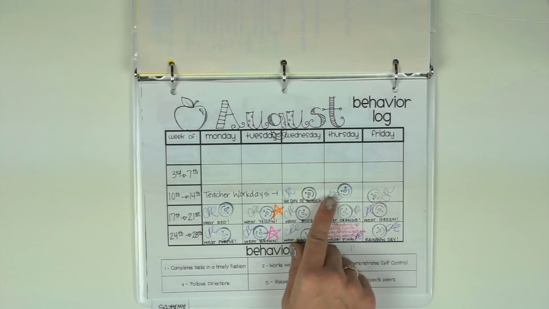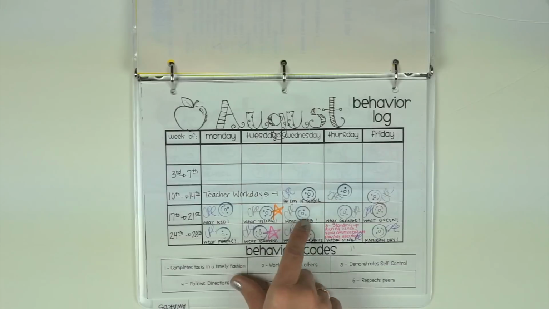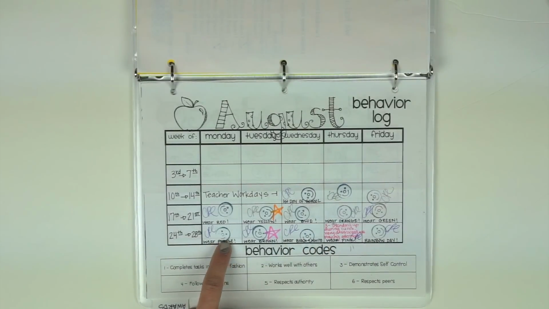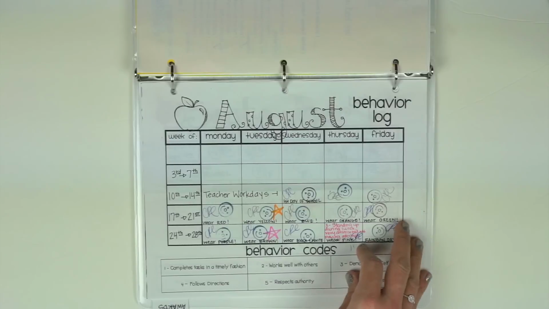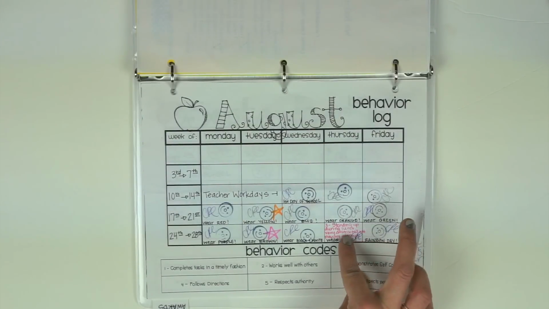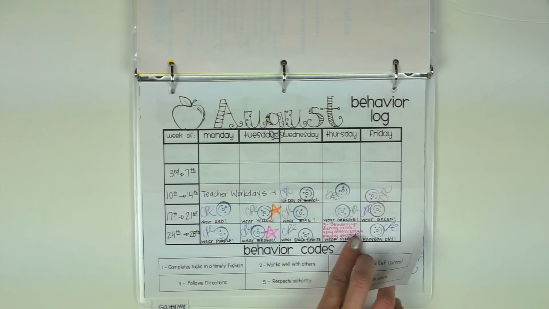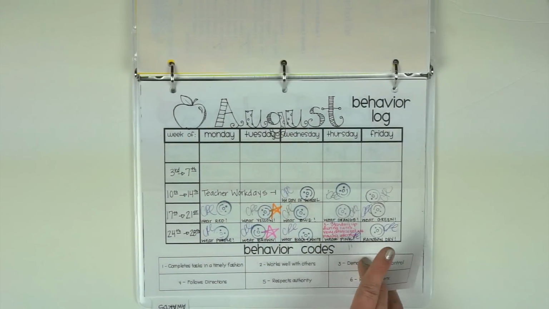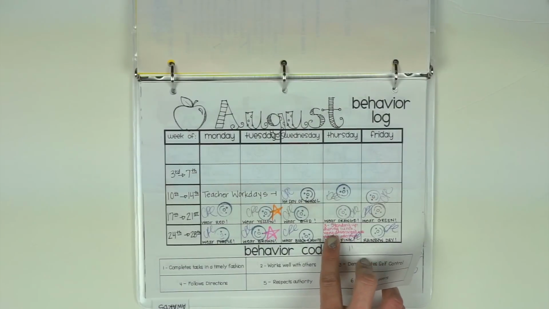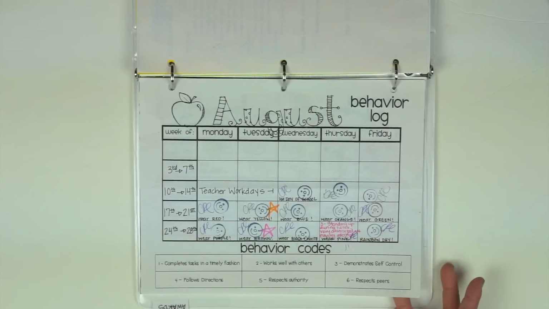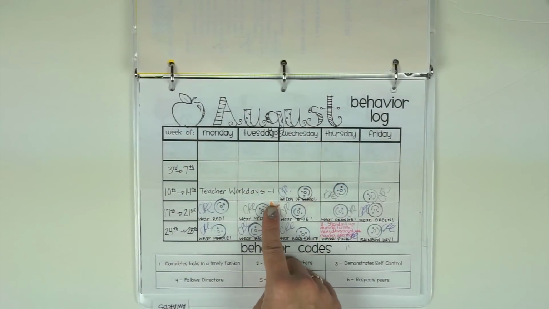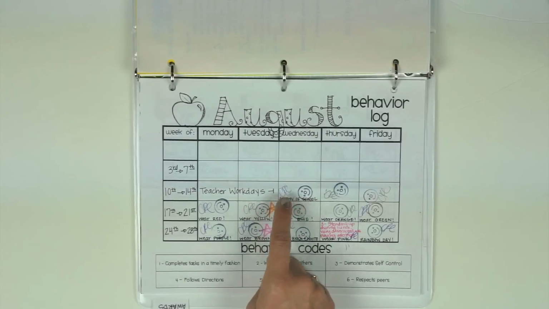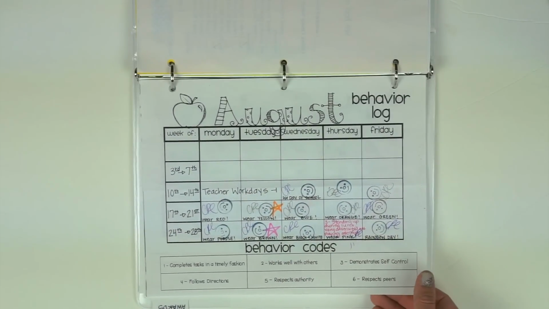So you'll see here that I usually just try to write down any kind of special days in black at the bottom, very small, any of those work days, and then they get a smiley face for good behavior. If they do something that isn't showing good behavior, and I have to keep telling them something, I will mark it there for them. Parents have to sign this every night. When they get a star, that means they get 1, 2, 3, 4, 5. After their 5th happy face, they get a star and they get to go to the treasure box or go to get a coupon.